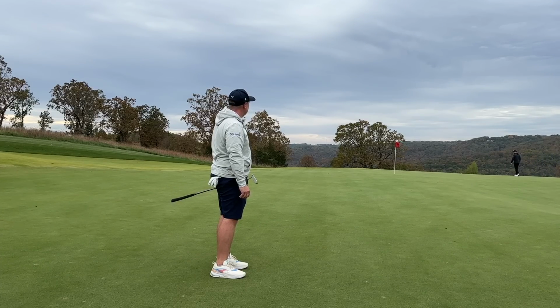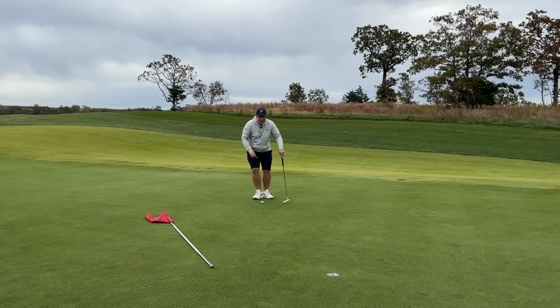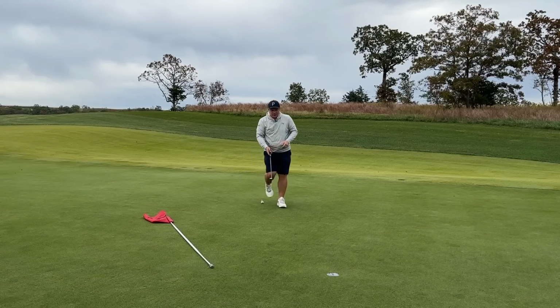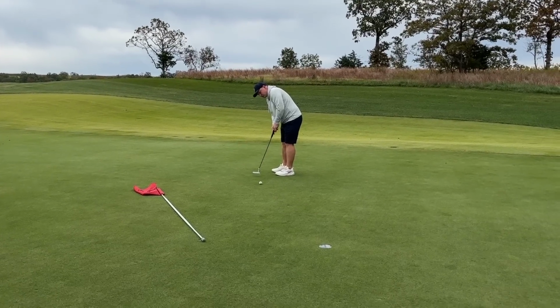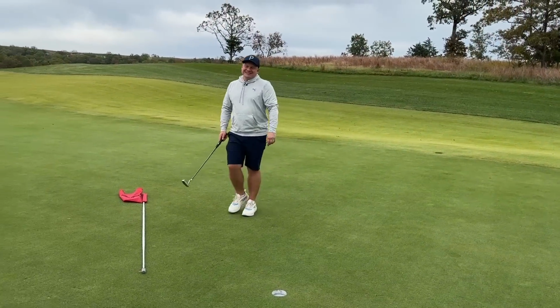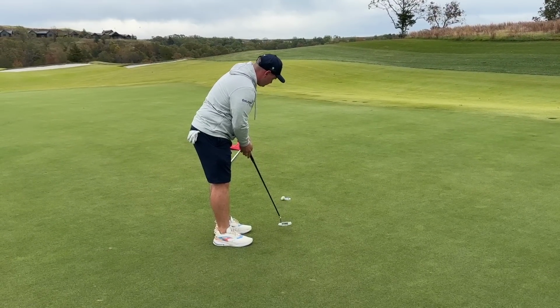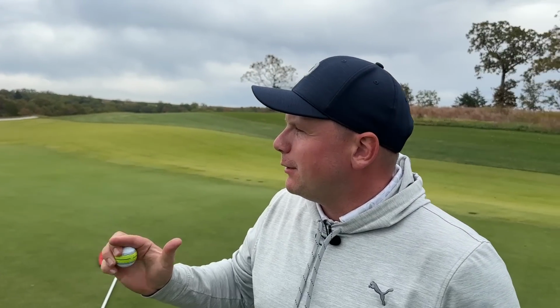Really good pace. This is where we've made our score on these. I thought that first one would have gone more left to right. Oh, first one that slipped by. Well, at least it's kind of like the bogey-free thing out of the mind. That's back to 3. Unfortunately, it's a bogey on the first, probably one of the easier holes on this golf course, but the wind's getting up. That's really disappointing.